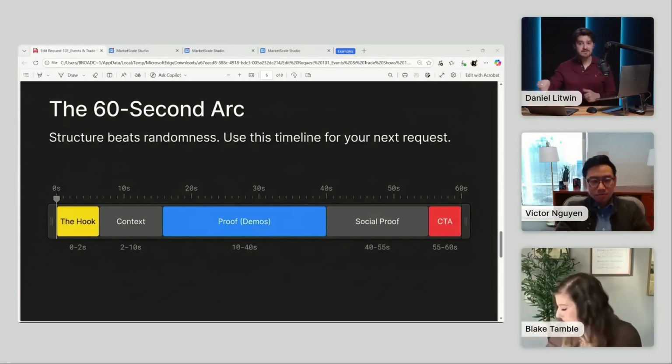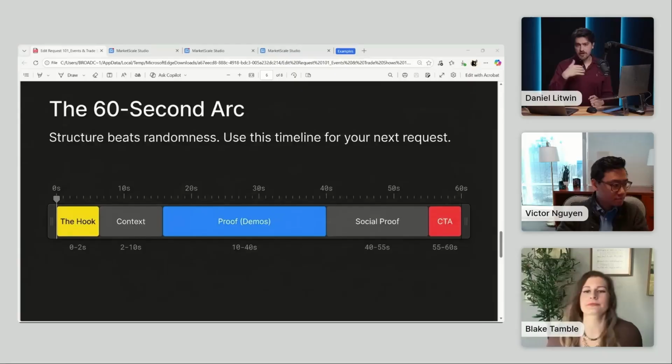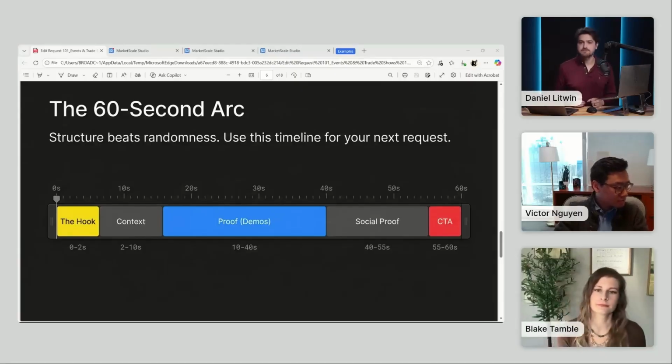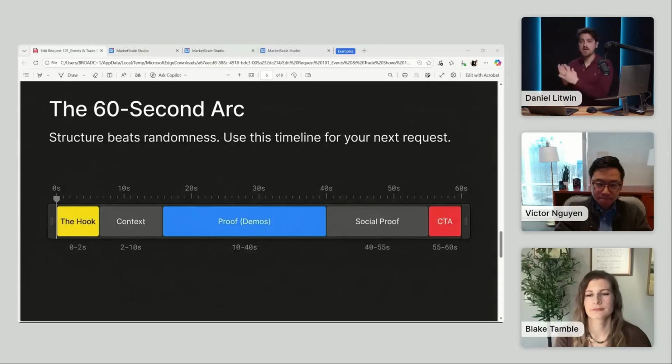And then call to action, always important. Could be a logo sting, subscribe here. But better is if it comes from a person, right? Call to action on where to find more information, who to hit up, give me a call. Do you want to be featured in the next video? DM me on LinkedIn, et cetera. So structure beats randomness always, right? But structure can be intentional. It doesn't have to be overwhelming.